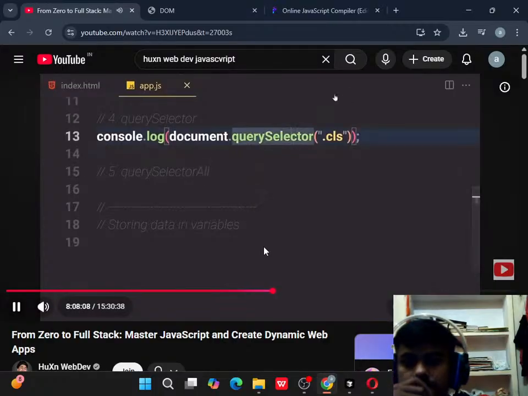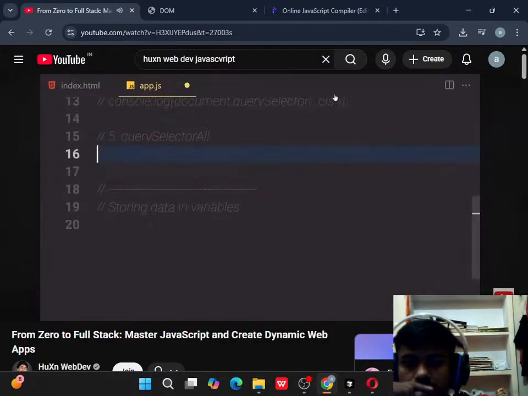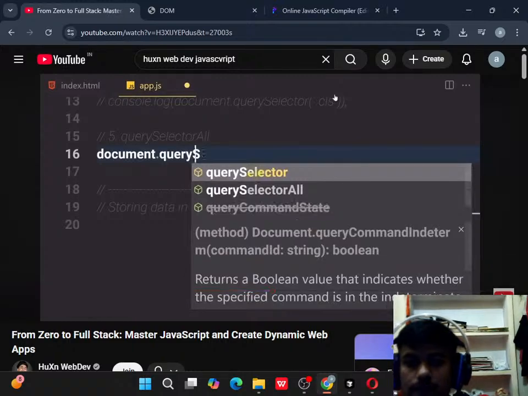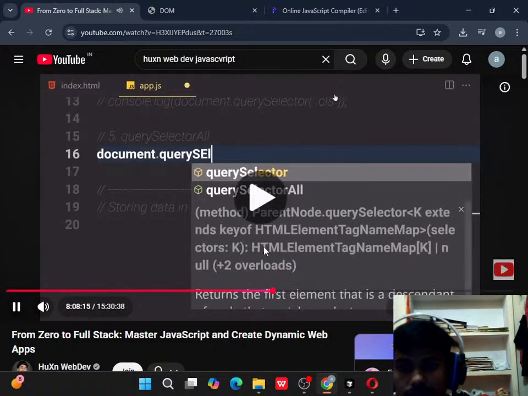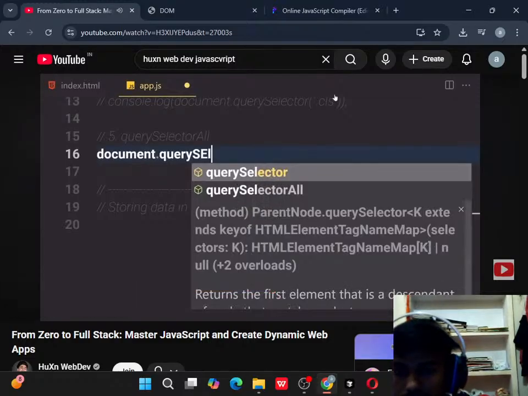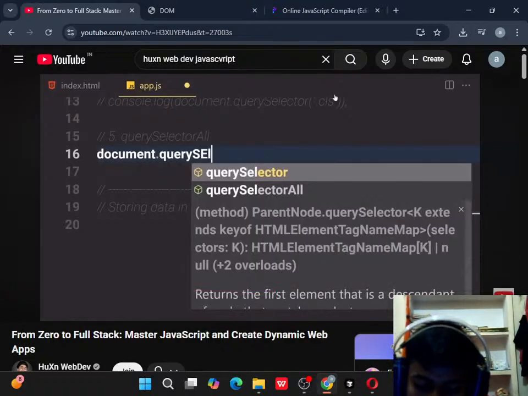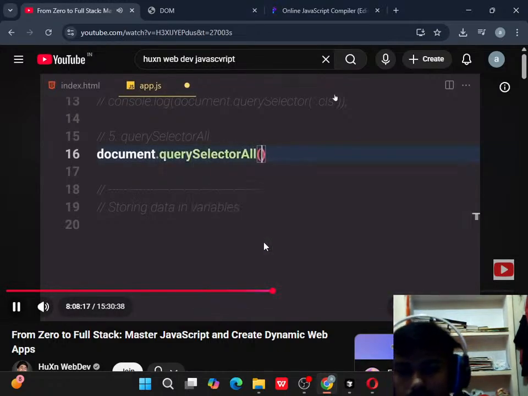Okay, so I'm going to comment this line out, and instead I'm going to write document.querySelectorAll, and now let's provide a period and CLS.